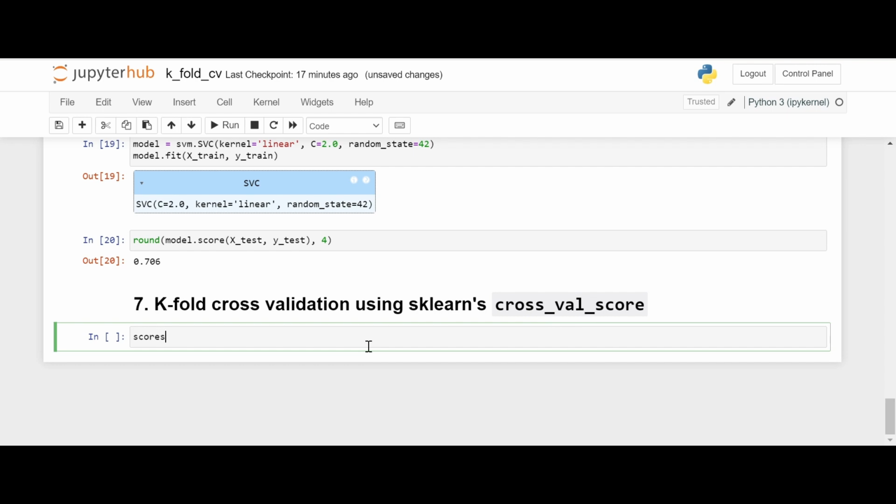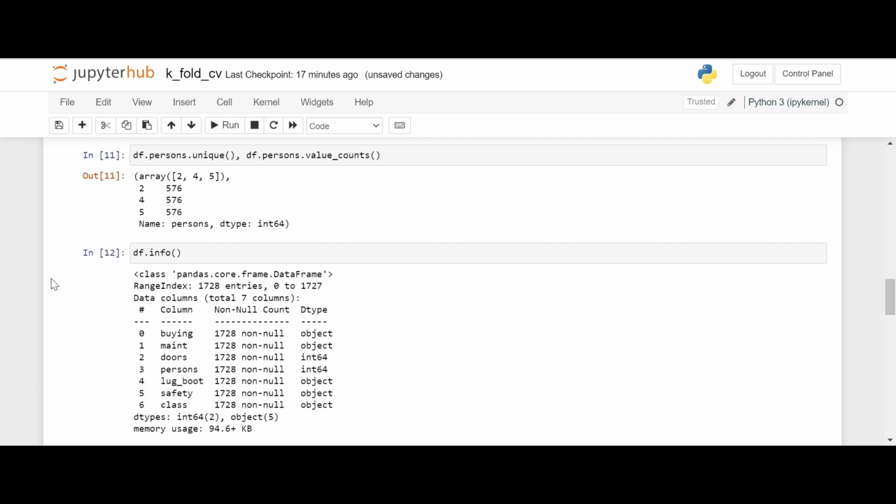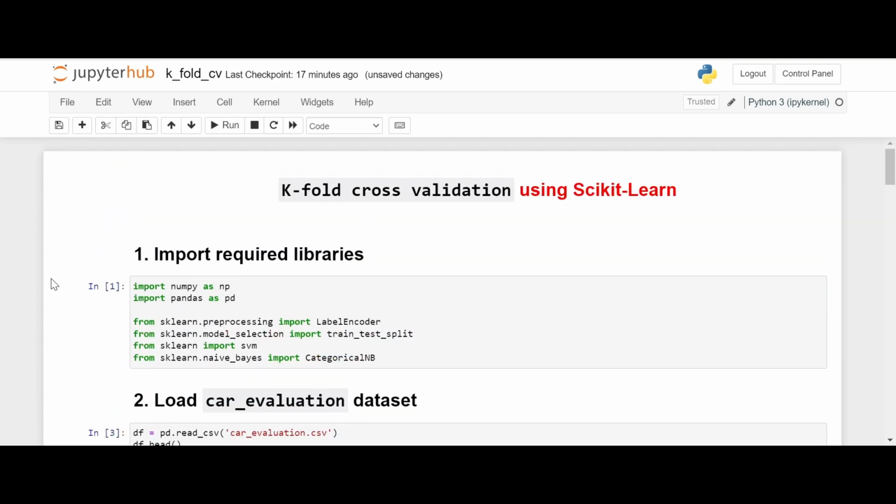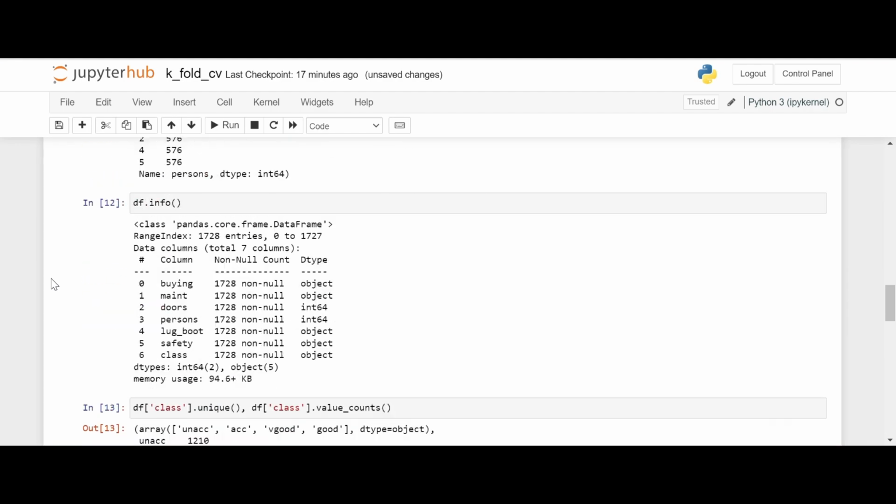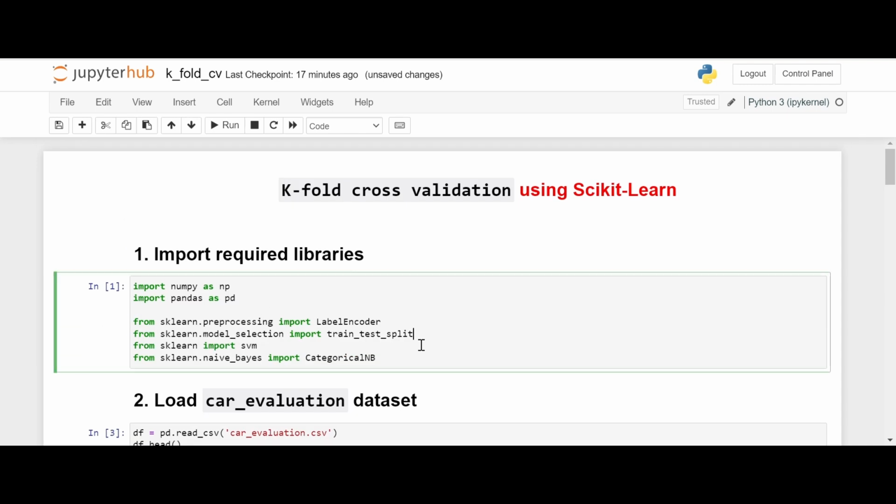So we can just use this function. I forgot to import this function. So cross-val score, and we also need a few more.